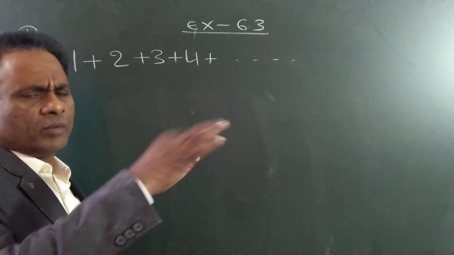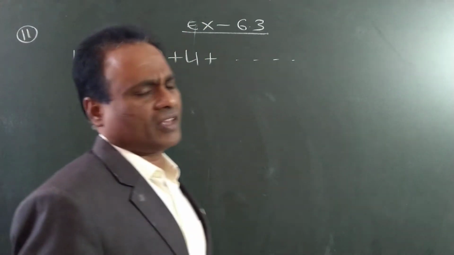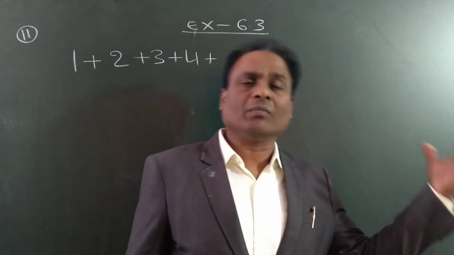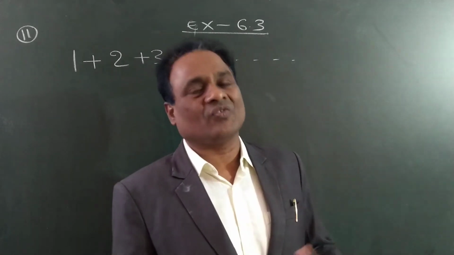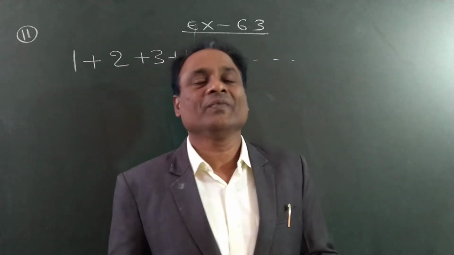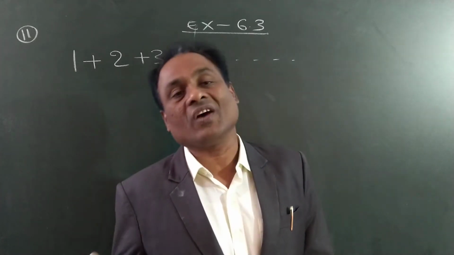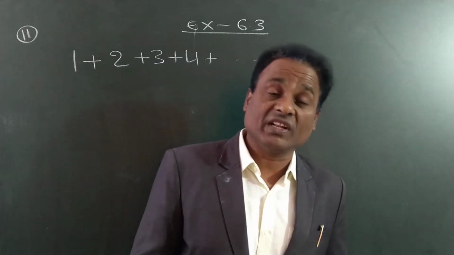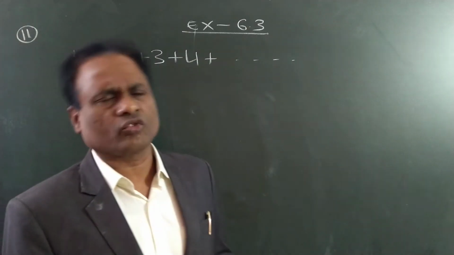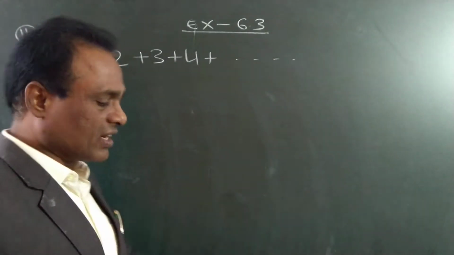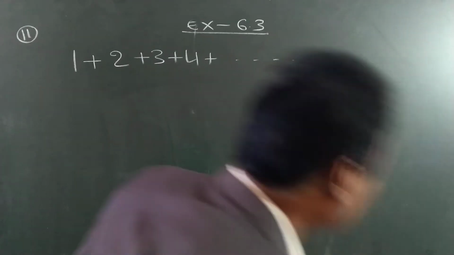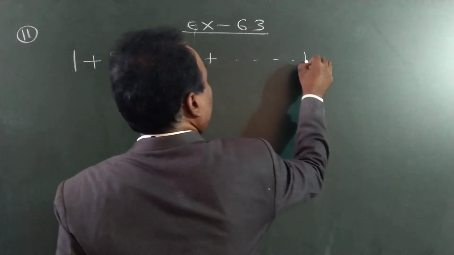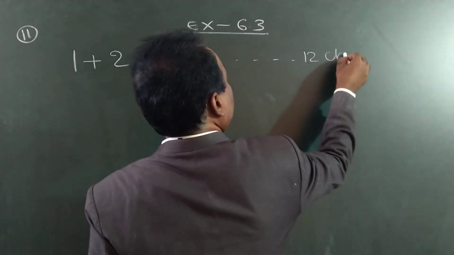You know, a school means in CBSE or ICSE, in some of the states, school means up to 12th class, we call it as a school. But in our state, after 10th class we call it as a junior college. But in most of the states and even in CBSE, up to 12th class it is a school. So 12 classes are there.